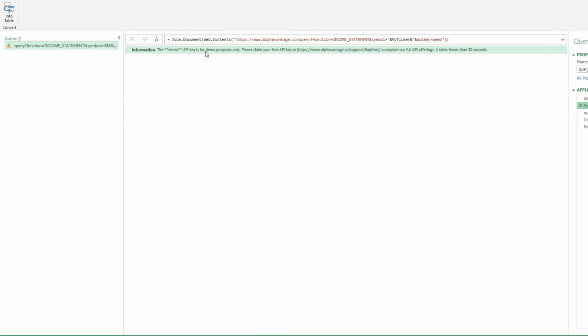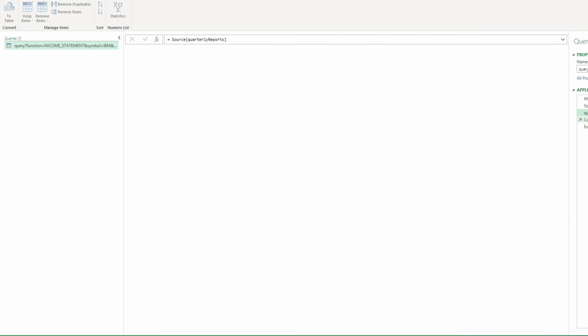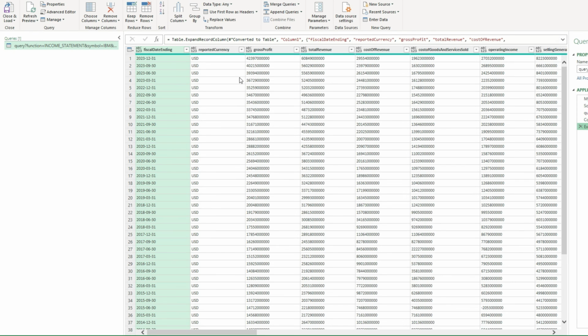And so obviously it's giving me a demo, so it's not allowing me to do this. I'd have to put in my API. But basically that's how we would set up the named range, and making sure that it's set up correctly and more dynamic. So let me go in here and just populate an API key that I just generated right now. And there we go. So it still works the same way. The quarterly reports, converted table, right? And that looks correct, matches to Microsoft.